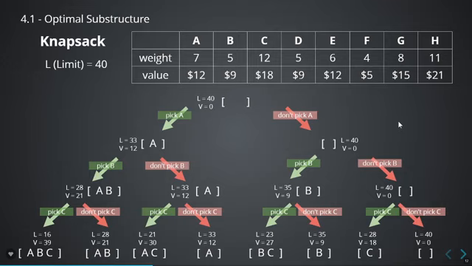Do you see any overlapping subproblems here? Hopefully you can spot that the weight of A and B, if added together, is the same as the weight of C. So at that point, after you pick A and B, you will have 28 units of weight left. And if you pick C, you also have 28 units left. So this subtree and that subtree, at that point forward, you'll be doing the same problem from scratch. Imagine at that point you will have D, E, F, G, H to choose from, right?